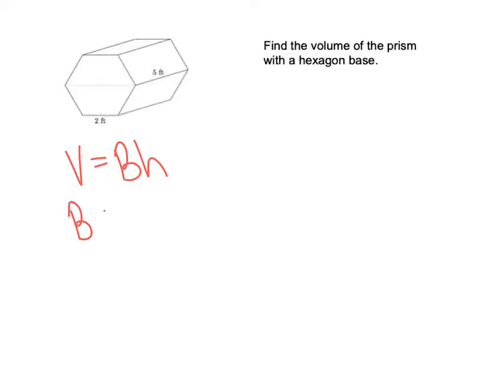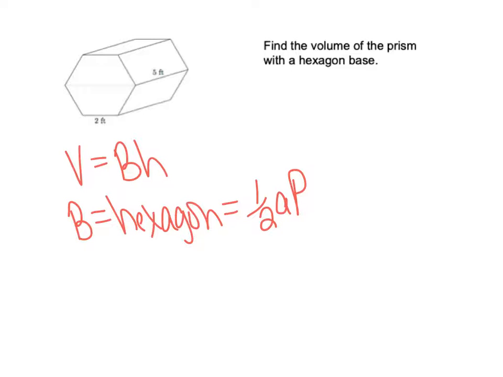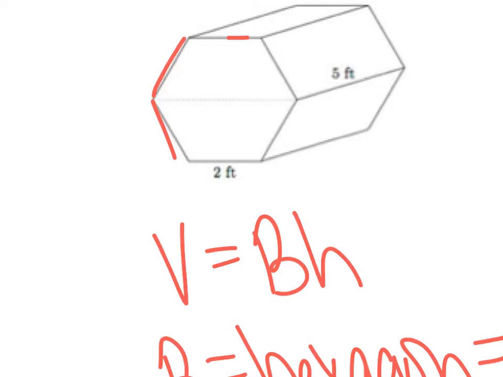Our base is a hexagon. And the area of a regular hexagon is 1/2 the apothem times the perimeter. The perimeter is going to be easy to find because we can see that each side length of this hexagon is 2. So we know that the perimeter is going to be 2 times 6, which is 12. Now we just have to think back to last week on how we figured out what the apothem was, because that's the other thing that we're going to have to find. So if you remember, if we have the hexagon, I'm going to zoom in here a little bit. Let me erase what I put around the outside.